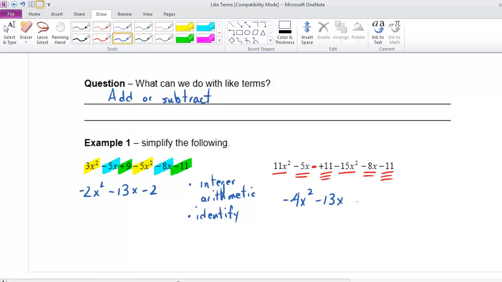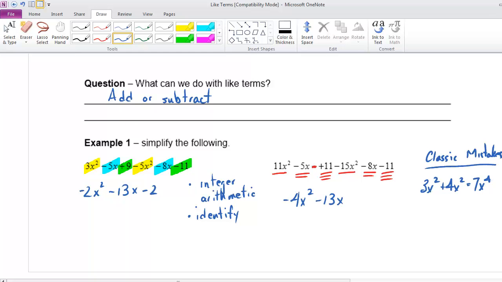Now, one of the things that might help you out to avoid mistakes like this one, here's a classic mistake. And classic mistakes are good actually because they emphasize something that seems to make sense that is not true. So here's a classic mistake. 3x squared plus 4x squared is equal to 7x to the power 4. And you probably see where that comes from. You add the 3 and the 4, and then you add the exponents, and 7x to the 4.